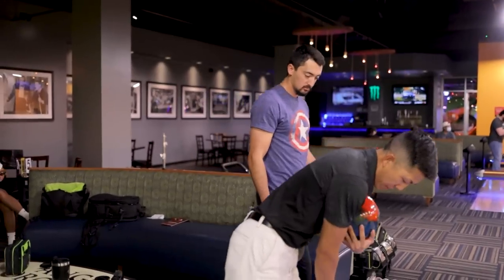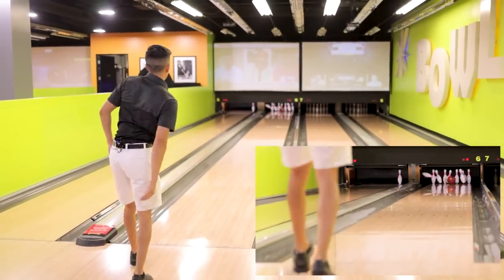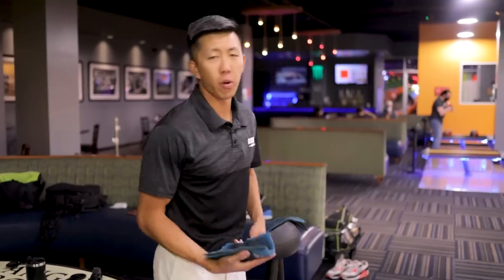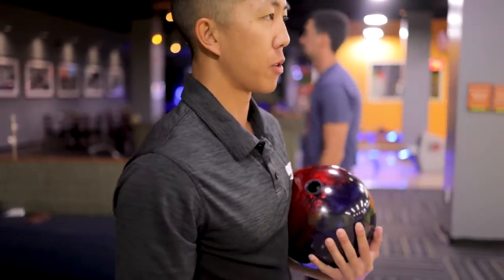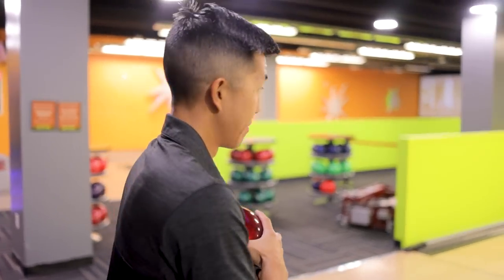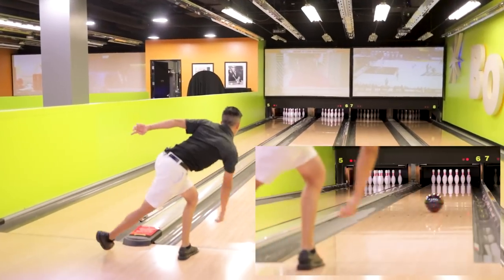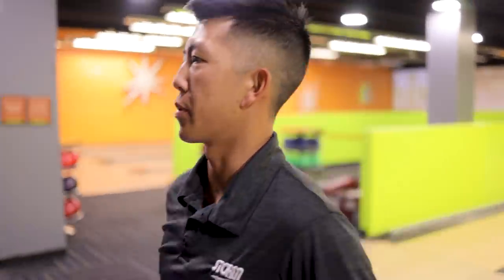I know those two things sound a little bit backwards, but that's just what I'm seeing. Now moving on to the Pearl — what I'm seeing out of this one with this layout, particularly compared to the solid, it's a little cleaner and a little smoother. I even got that one in and still kind of blended off it pretty well. I think if I get the solid one there, it flares too much and ramps off it.